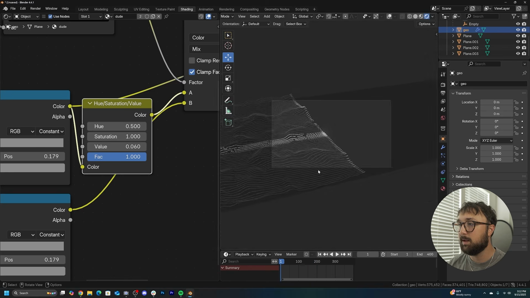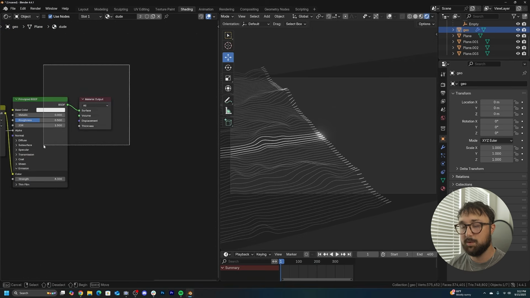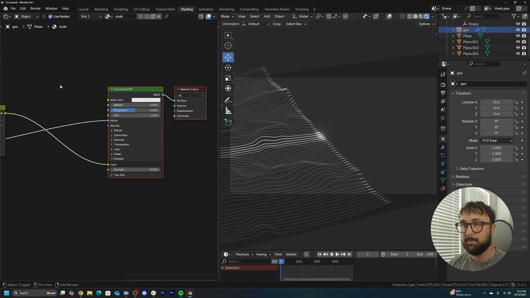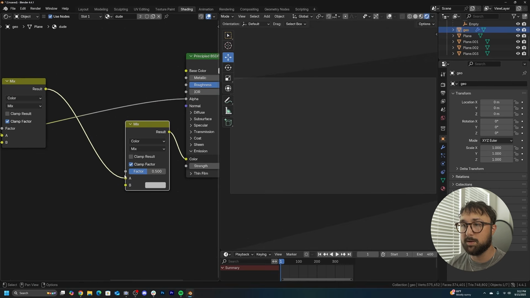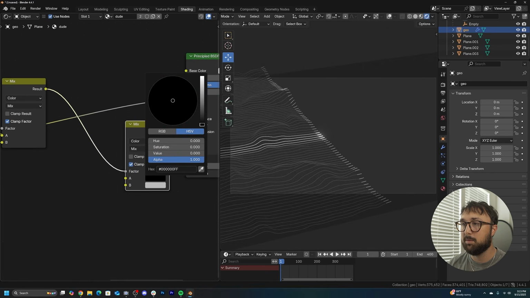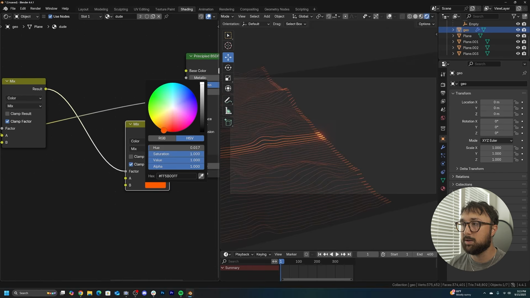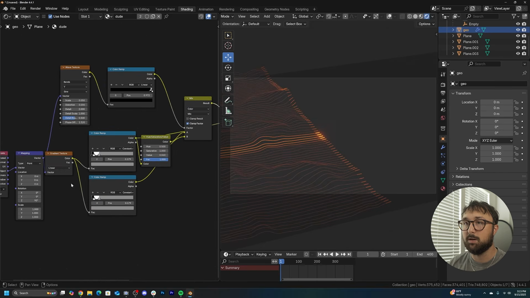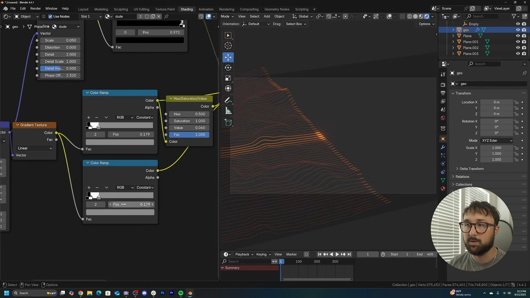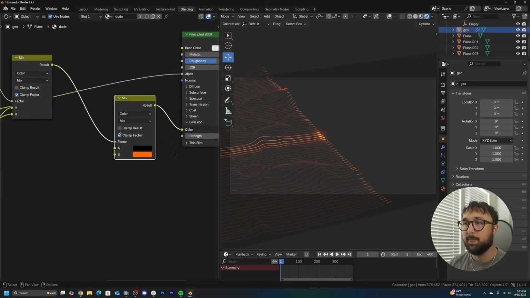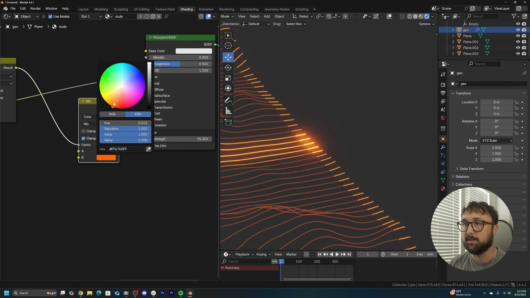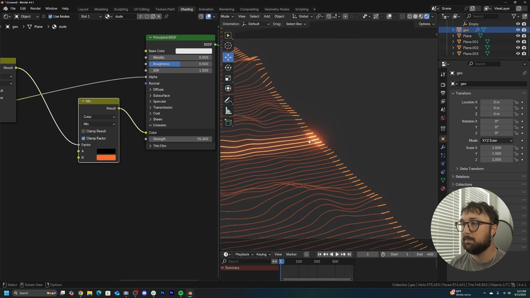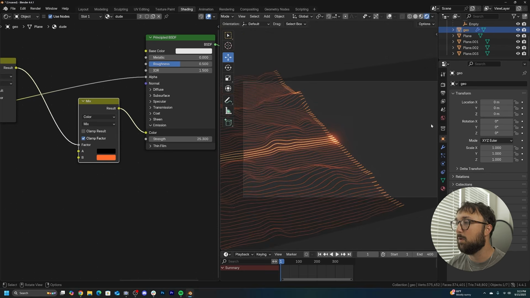All right. So let's get this animation over with. One thing I want to do, bring this over. I'm gonna get another mix color node, and I'm gonna plug this final mix color into the factor. I'm gonna make this one up here black, this one up here white, and then just change the color. So you can use this mix node to change the color of all these things, because otherwise you'd have to go into each one and make sure the color is right. This is sort of your master color, and then we can just bring that brightness up a little bit, so we can still get our glare, and this is getting a nice color. Something like this. All right, let's now focus on the floor material, make that pretty, and we're gonna be done.